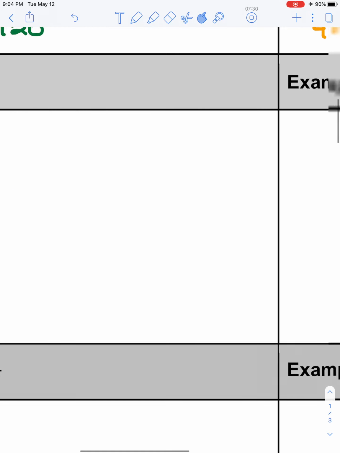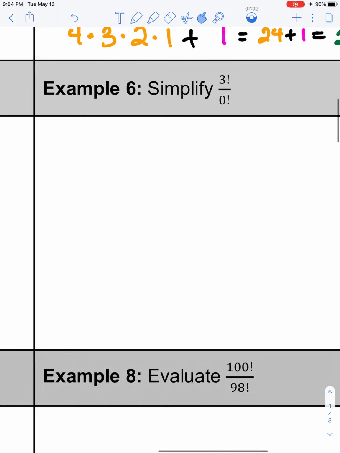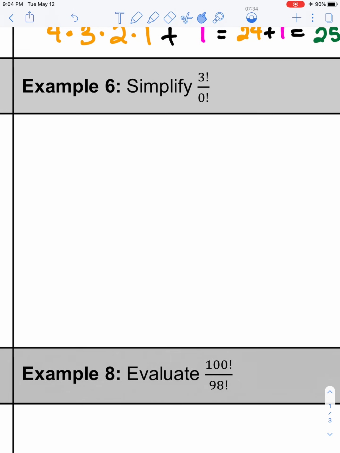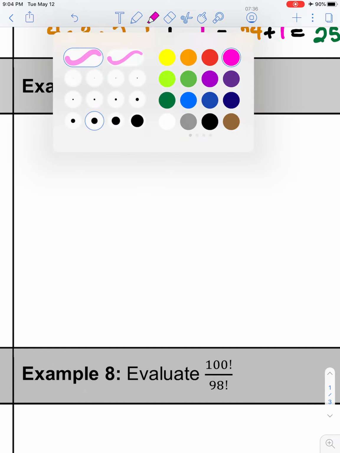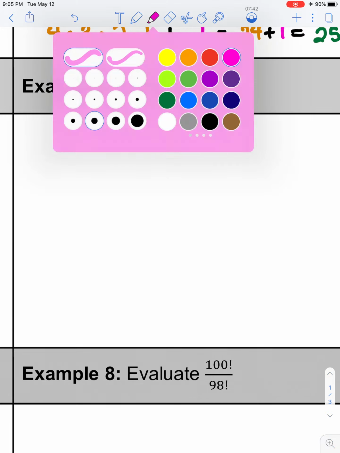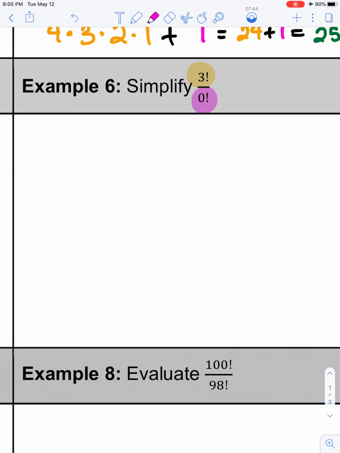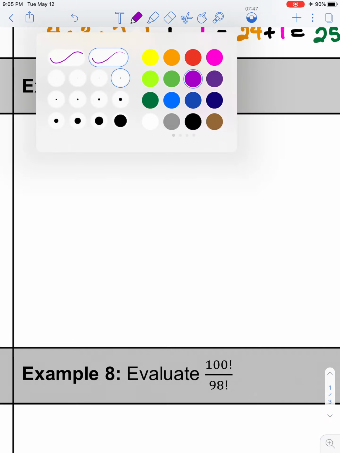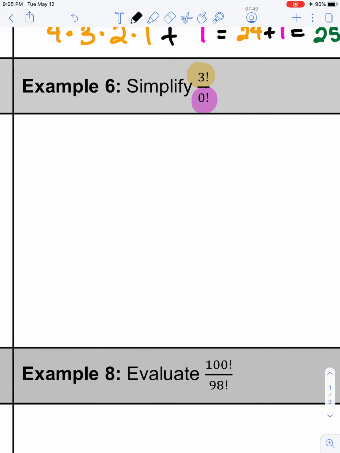All right, so similarly here in number 6, we have another quotient of 2 products, I guess they are products, but factorials was how we're kind of seeing these initially. So we have 3 factorial divided by 0 factorial. It's really tempting here to say that we can't do this, right? If we mistake 0 factorial to be 0, we might be tempted to say that we can't divide by 0.